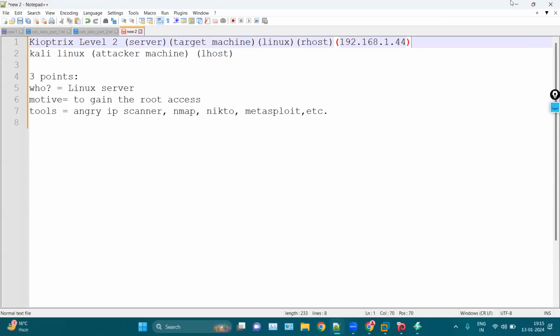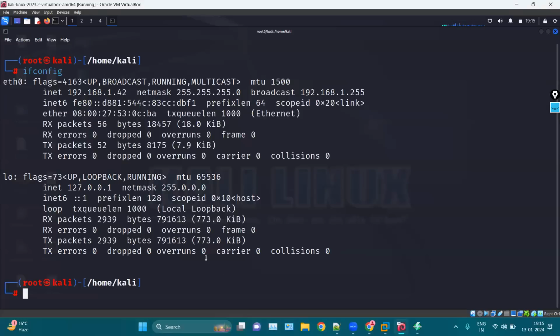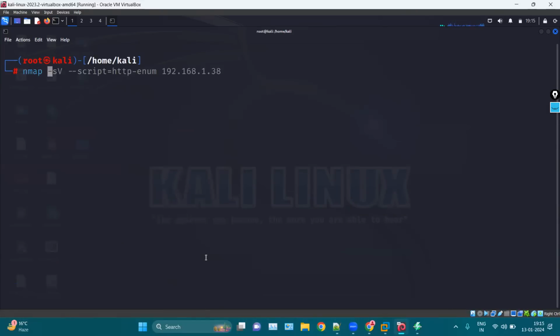Okay, now we can start with scanning the machine. So here we can start with the Nmap scan, a simple Nmap scan, where we can scan for the version, we can scan for the operating system, and we can scan aggressively. Also, we can increase the number of threads, and we can mention the IP of the target machine.